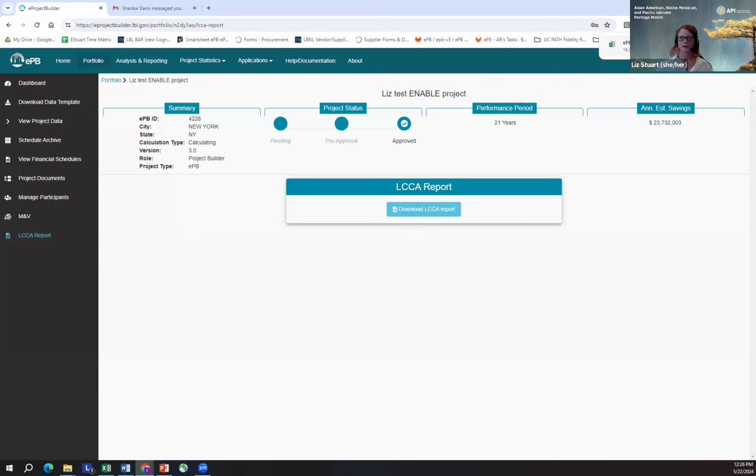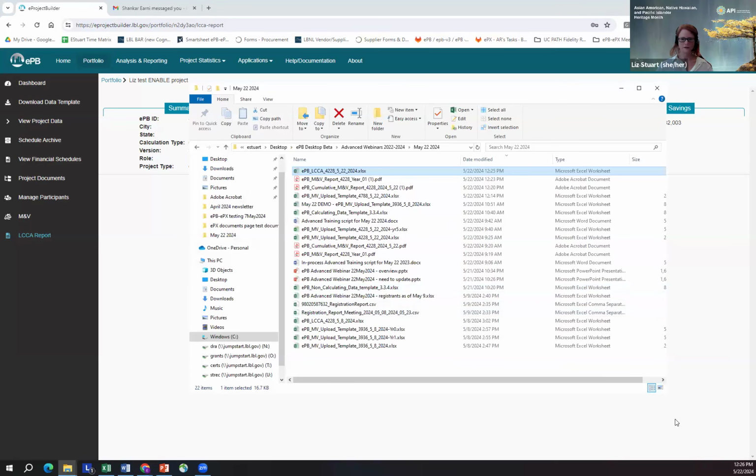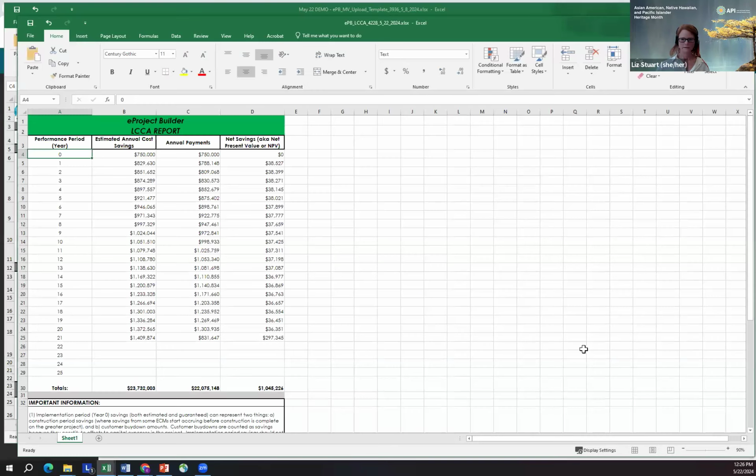And I know this is a requirement for federal. I can't remember, Shankar, what the requirement is. It's for IDIQ projects, I think, to have to do LCCAs, and maybe Enable is too, right? No, I think in general federal projects have to do some kind of LCC analysis before investing in a project. Right. I can't remember what LCCA stands for.